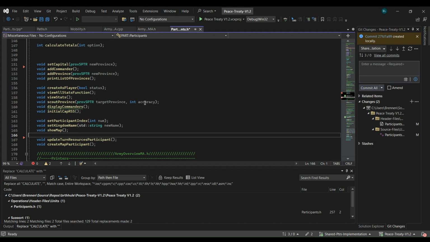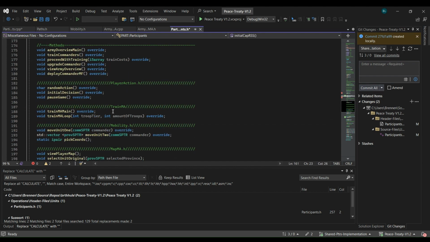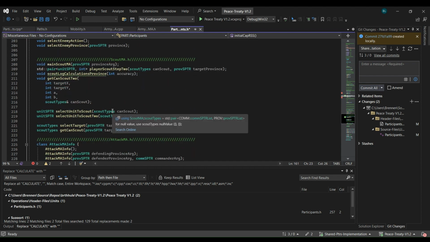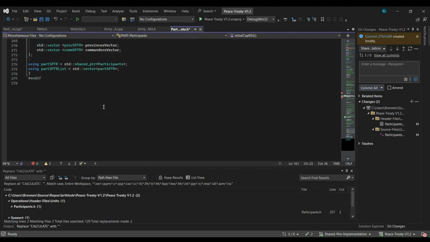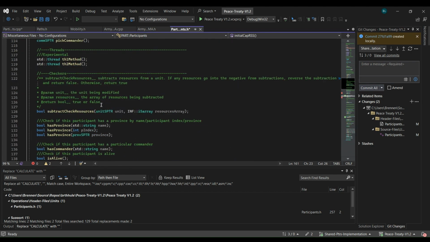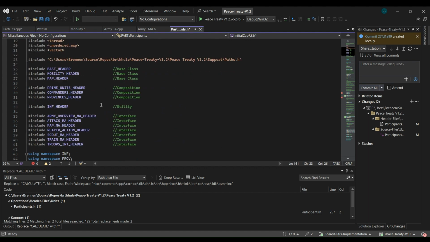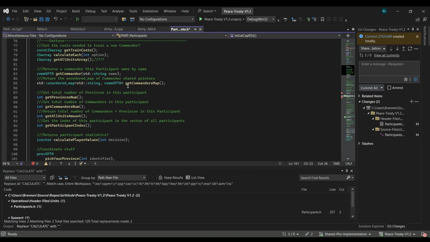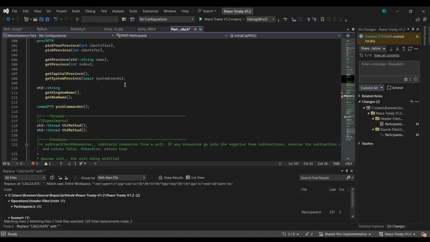Alright, I'm thinking I have one class to handle provinces and one to handle commanders because this is kind of insane. What's this? 270 lines. That's not even implementation, it's just headers. I guess it's fine.